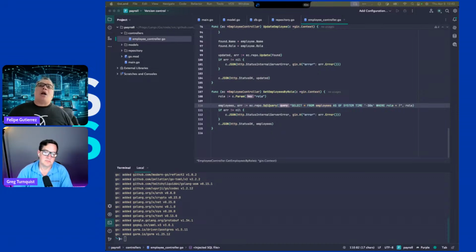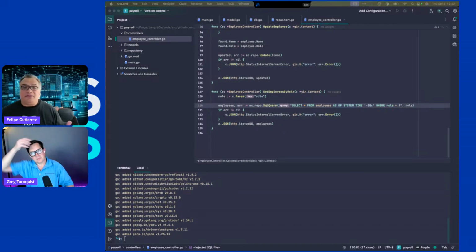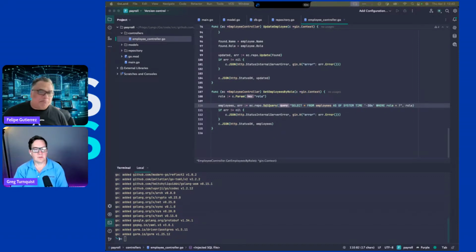So this is one of the cool features that we have. The other is that it has consistent reads in multi-region clusters, right? CockroachDB has multi-region. So that means that you have different nodes, and in different regions, your reads might be eventually consistent or have some latency.